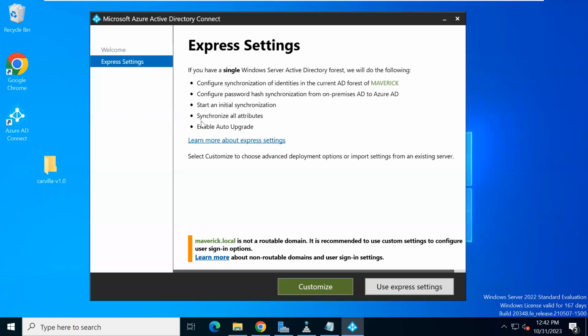These are the express settings. It's telling us that Maverick.local is not a routable domain. It is recommended to use custom settings to configure user sign-in options. So it's better we go to customize.